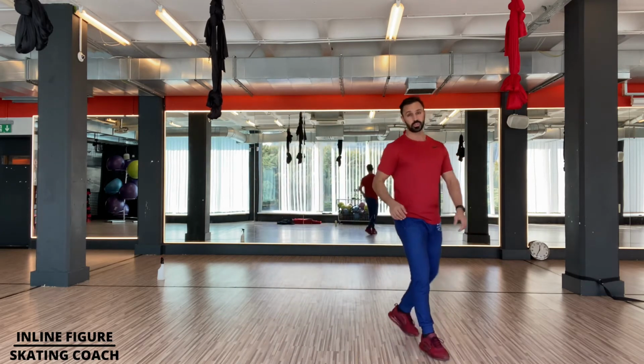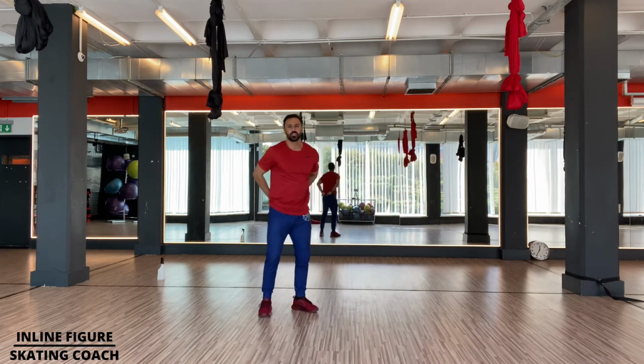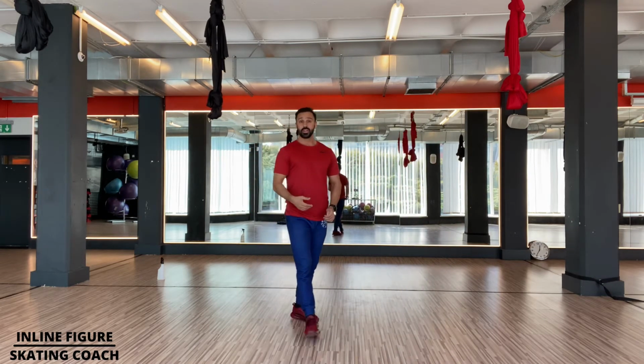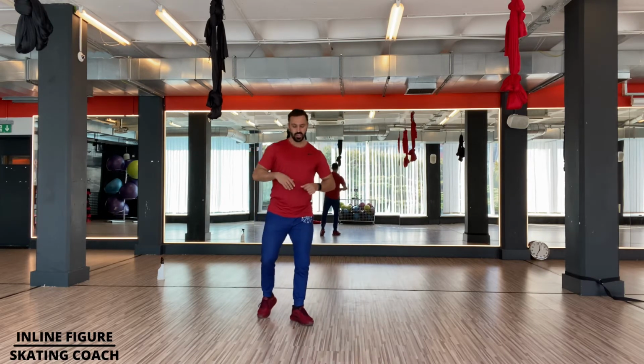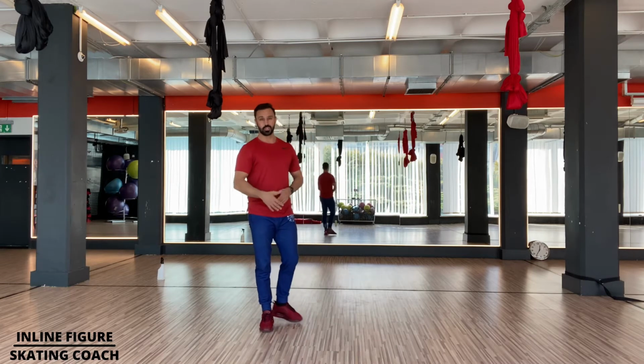Okay? So, I think the easiest way to do this on the floor is I'm going to go through the left outside 3 turn, and this may be the one that you try on the skates as well. You just have to see. But that's the easy kind of one to do on the floor.